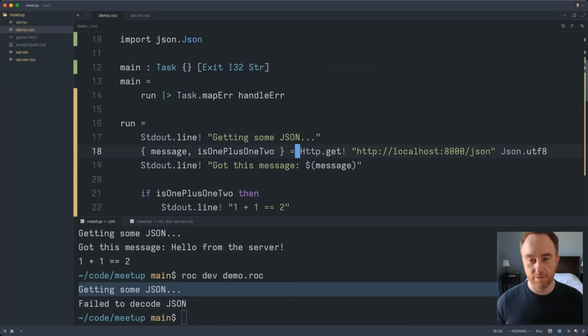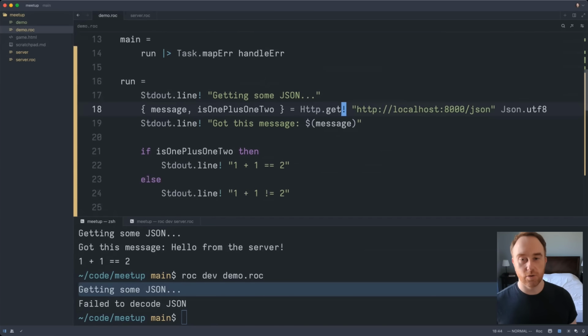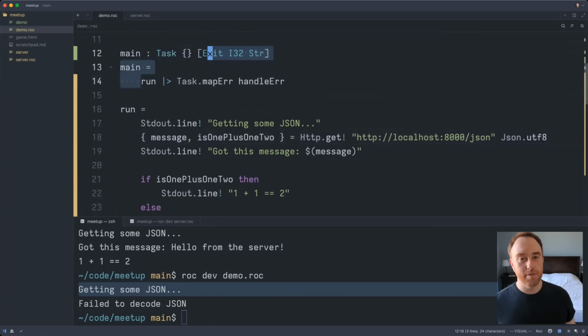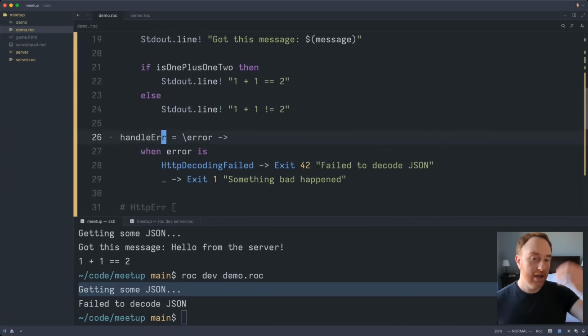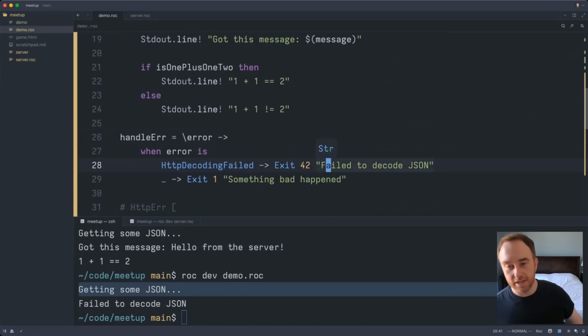And we did http.get. The JSON decoding failed because we were looking for a field called message, but we didn't find that. Instead, we had this other field with this other name, but that's not what we were looking for. That decoding failed on this http.get. The exclamation point, one of the things that it ends up doing is short circuiting. The short circuiting goes all the way back to here. Map error runs. Handle error says, okay, I'm going to take over from here. And now we did a pattern match on this and translated to this, failed to decode JSON.